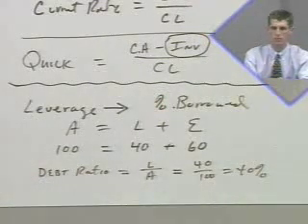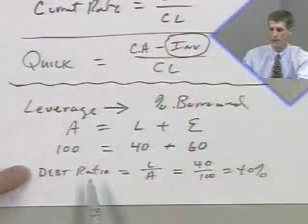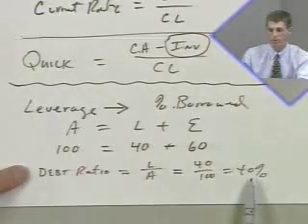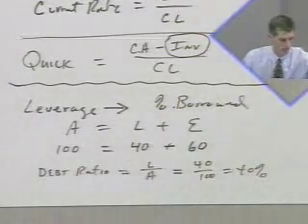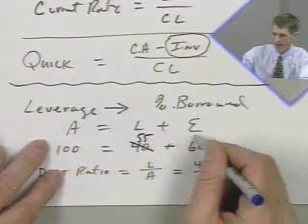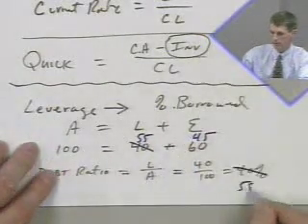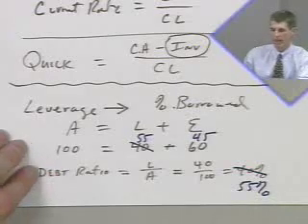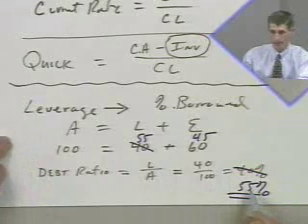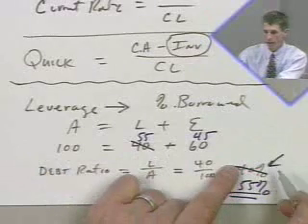Questions about that? Now, if this firm had a higher amount of leverage, what would happen to this percent? It'd go up, right? So in other words, if we change these numbers to 55 and 45, then this number becomes what? 55%. And therefore, the firm with 55% is more highly leveraged. It has more debt than the firm that had a debt ratio of 40%.